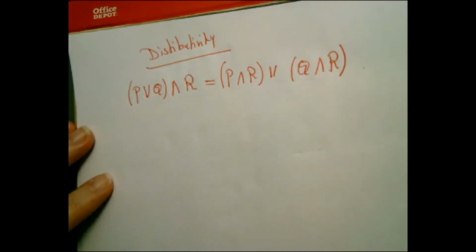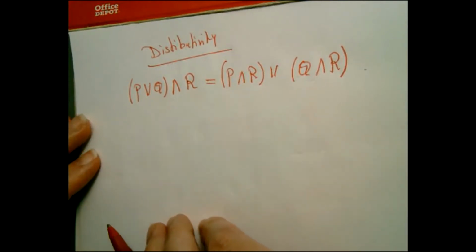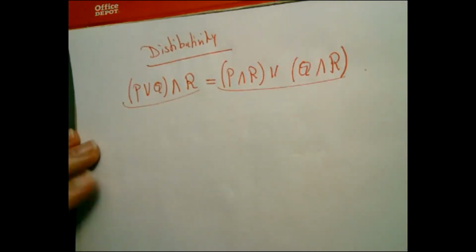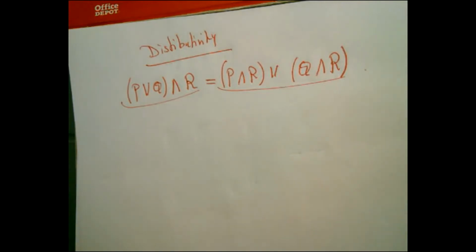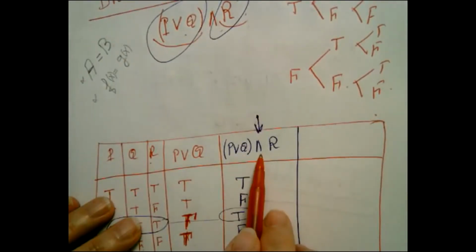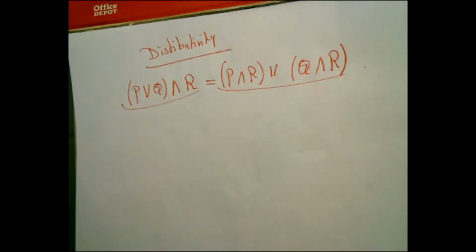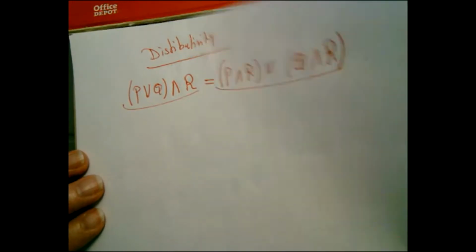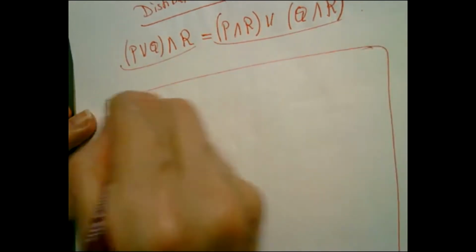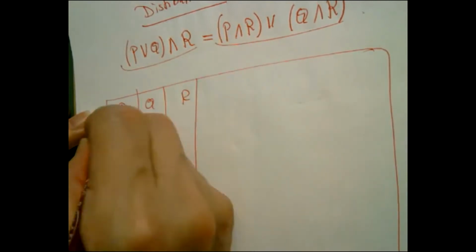All right, so what does it mean to be the same? It means the truth table of the first is equal to the truth table of the second. So how can I show it? I draw the truth table of that, I draw the truth table of this, and I show they are the same. Now we already drew the truth table of P or Q and R. To show that those are logically equivalent, I have to draw the truth table of this one and then show that they take exactly the same value. So let's do that a little bit. I will copy one and repeat it, and then I figure out the second one, which will be a second way to practice those tables.